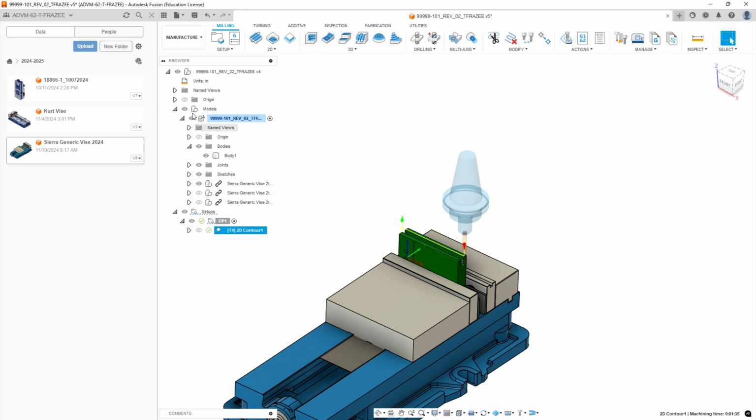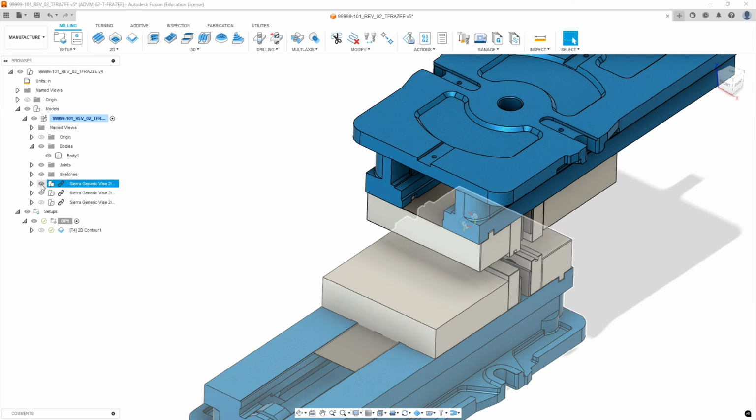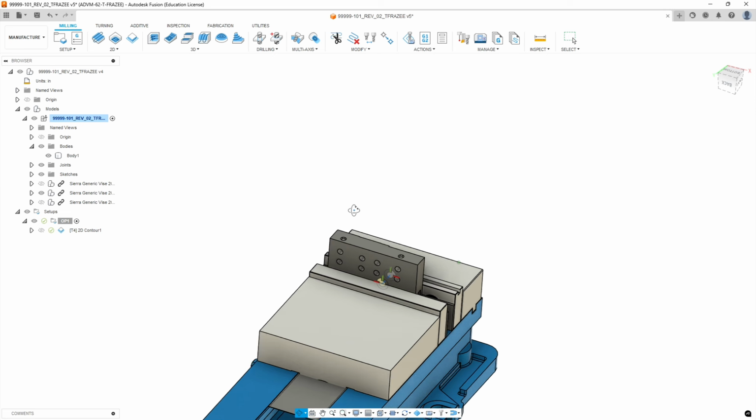All right, let's go on to the next setup. So we're going to make the second vise instance visible, make the first one invisible, and then we're going to flip the part 90 degrees in the view.